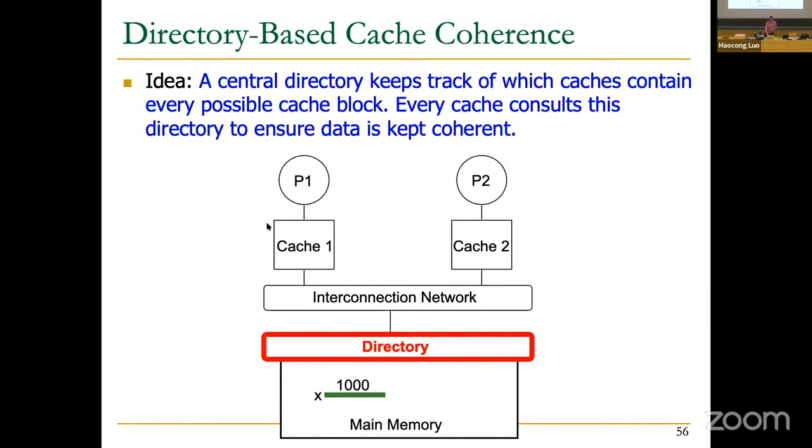But basically, whenever you're writing to X, processor 1 wants to write to X, processor 1 says, I want to write to X, directory, please give me permission. And the directory says, okay, let me see who else has X, because it has a bit vector that keeps track of which other caches in the system actually have X, which means that you need to have a bit vector or some data structure for every single cache block in the system to keep track of who has that cache block in their caches, right? Assuming that you have that data structure, the directory says, oh, I think I know that cache 2 actually has the cache block. I'm going to send a message to cache 2 and ask cache 2 to invalidate that cache block.